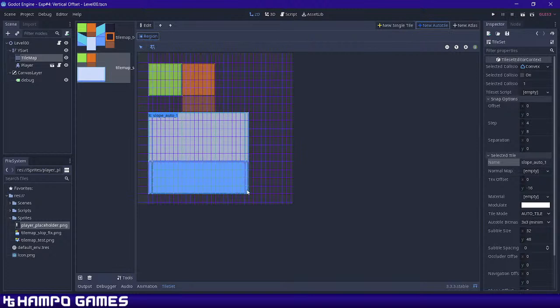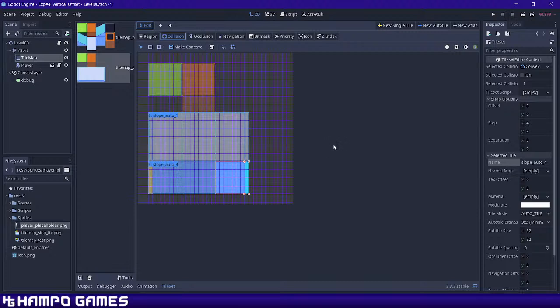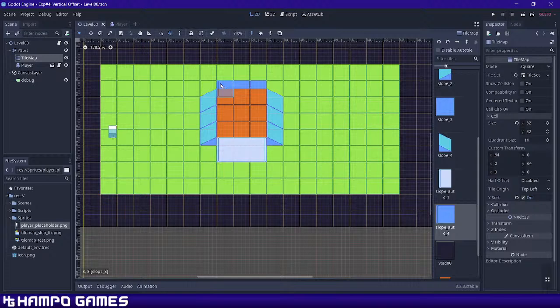New water tile here. Tile size is going to be 32 by 32. That's going to be minimal. We're going to call this one slope auto 2. Yes. Bit mask is going to be across there. Collision is going to be over here. That's going to be there. Yep. And we go back to here. Back to tile map. We're going to go slope auto 2.